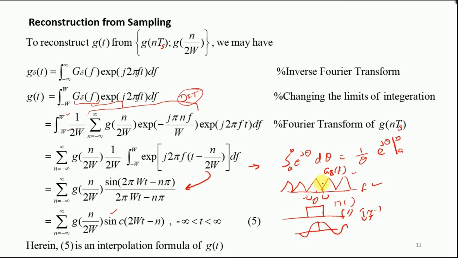Also note that we have multiplied g delta of f with this low pass filter at zero frequency. So if it is multiplied in the frequency domain, in time domain we would have the convolution, and hence we have this discrete time convolution. Remember, the discrete time convolution is simply the sum over k equal to minus infinity to infinity of x of k h of n minus k, right? So you have t minus n. So this is your discrete time convolution.